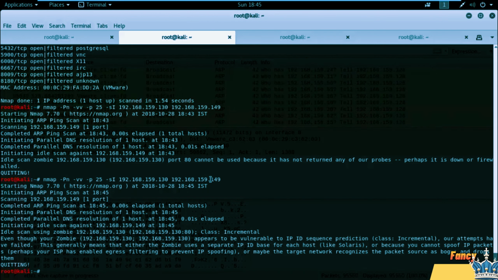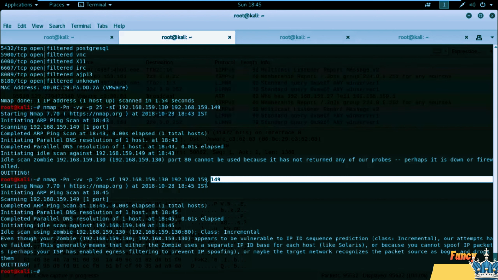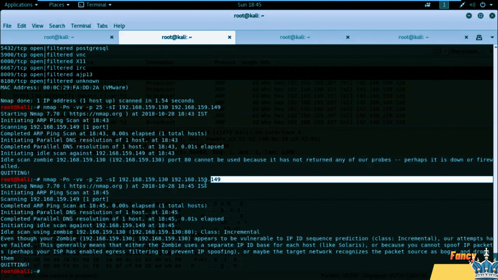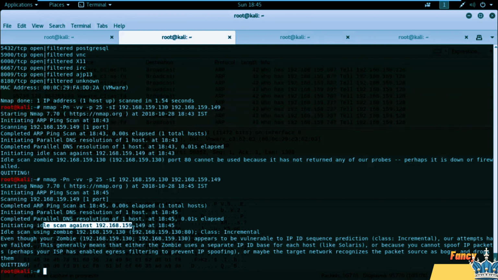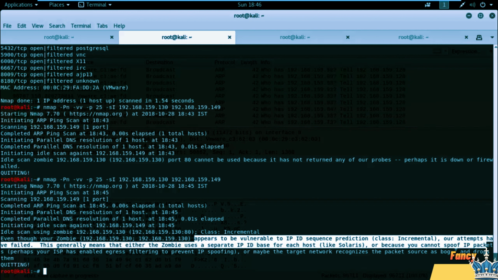for 149, port number 25, DNS information. Here you can see IP address 130 is sending packets to the target device. The zombie appears to be vulnerable to IP ID sequence prediction, and our attempt has failed.